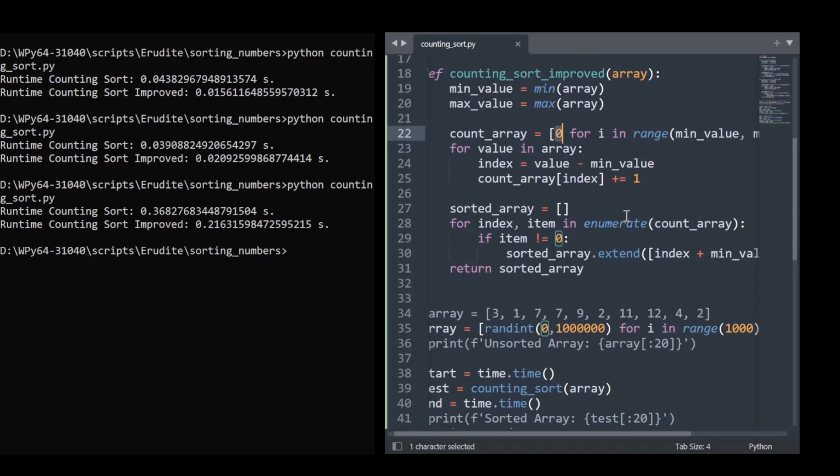Now, there are two major limitations to counting sort. One is that it handles integers, because we have to be able to do this index process by creating a count array. And of course, if you had any number between, say, 0 and 1, or 1 and 2, or 2 and 3, it's very, very hard to generate a count array to sort those out. But there are methods by which we can approach that problem.